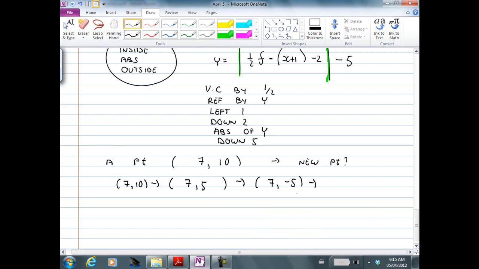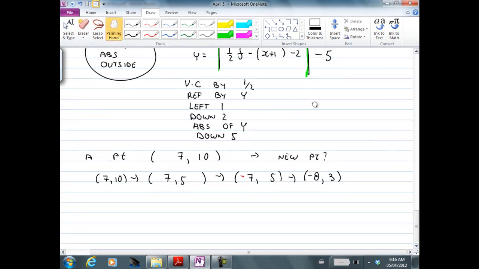Whoa. What's going on? Wrong reflection. I was waiting for that. Why isn't it negative 5? Because it's in the y-axis. When you reflect in the y-axis, the x changes. So really, I was waiting to hear someone say that. So that should be negative 7. Left 1. Down 2. So this is going to be negative 8 and 3.